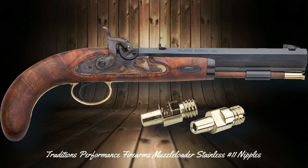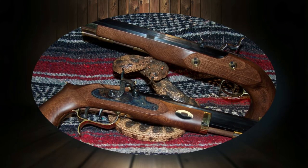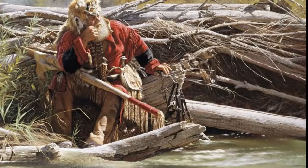I use Traditions Performance Firearms Muzzleloader Stainless No. 11 nipples with M6x1 threads for my Traditions firearms, and Slickshot nipples No. 10 for cap and ball, C&B revolvers. I must say that the single-shot firearms get used more than the C&B revolvers. It is very upsetting to not be able to dry-fire them every so often to check the action, unlike a modern revolver or pistol, where I can insert a snap cap to use for dry-firing centerfire or rimfire firearms. So, let me get started with how you can protect the nipple on single-shot percussion muzzle loaders, to include pistols and long guns.